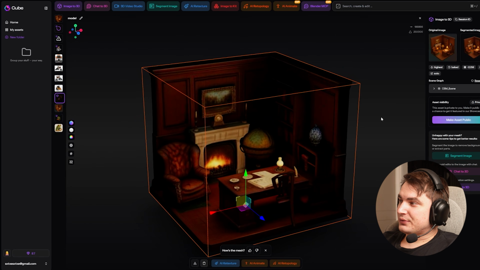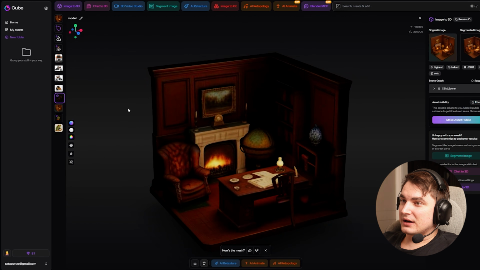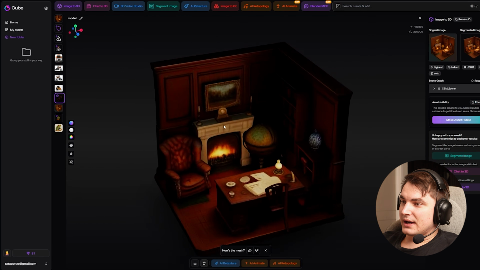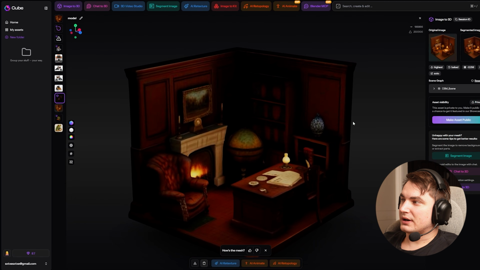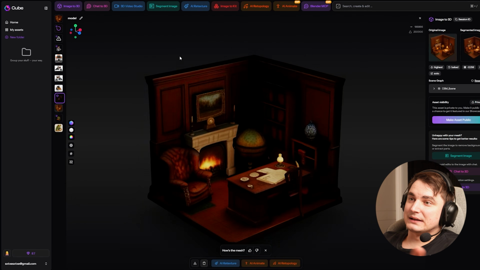And here is what is meant to be a highly detailed texture. Well, I don't think so. I don't know why it's so dark. I know the image is not the brightest one. The last time I tested it, in my previous video three months ago, it was just as awful.